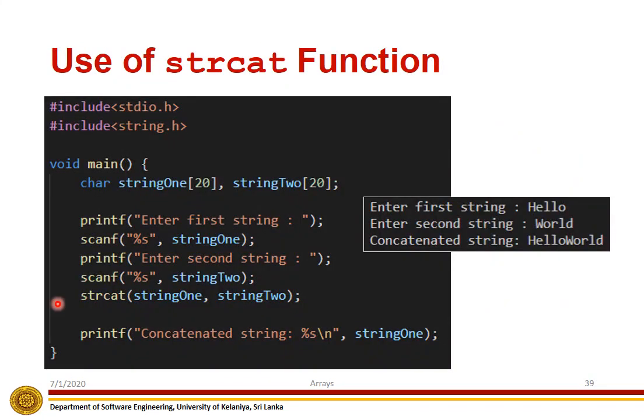string concatenation. Here I have declared two character type arrays, string 1 and string 2. They can hold 20 elements each. Then I am getting the input for string 1 and string 2 from the user. It asks to enter the first string, and I have given hello, then it asks to enter the second string, and I have given world.